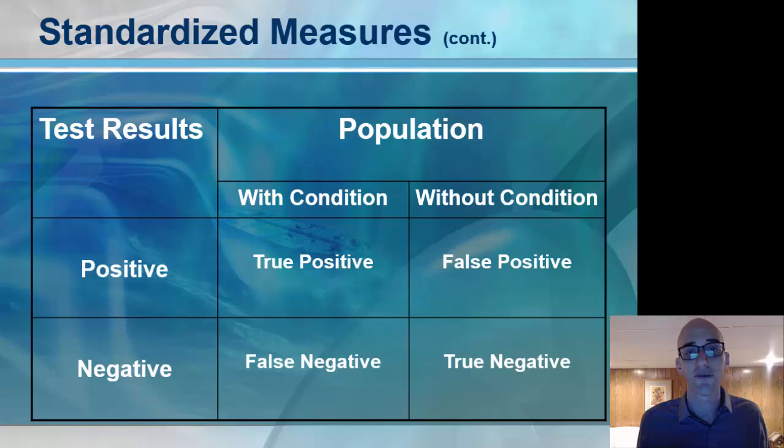And ultimately, what we're trying to do with decreasing type 1 error and type 2 error, which is false positive and false negative, is we want to make sure that we are catching as much of a condition that is actually there and not screening something in that isn't actually there. And that's one of the big benefits of standardized measures, is that there already is a lot of research on this.